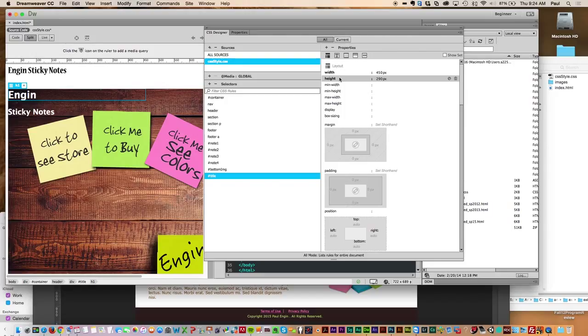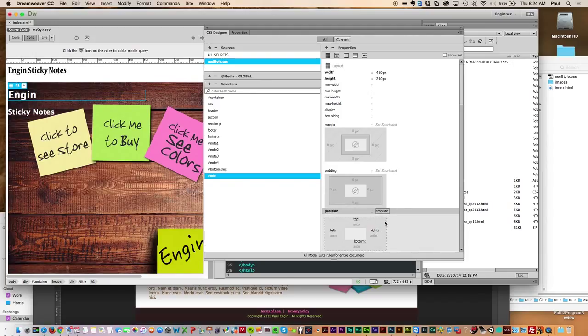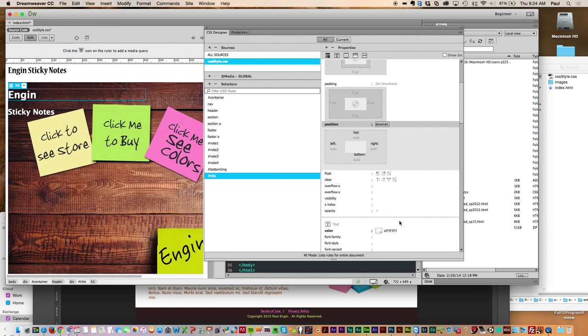Okay. So now what we're going to do is set the position of this to absolute. And now we can use this positioning.